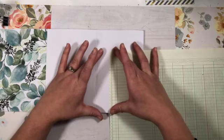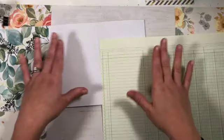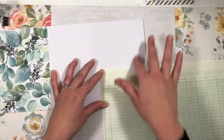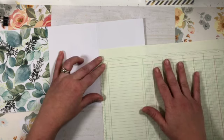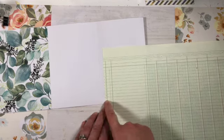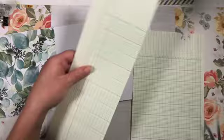I'm going to use this longer paper and trim it to the height I want. In that flip-through video, the paper takes up the majority of the space with a tag below it. You can do this piece of paper as tall or as short as you want — cut a big strip to take up most of the space, or do it really small to see the tag more clearly. I'm going to do it a little lower than in the video, a bit taller than halfway, with just a little space on the bottom. I'll use my scissors since my paper slicer only goes to about twelve inches.